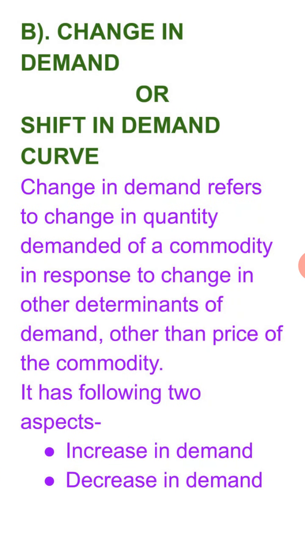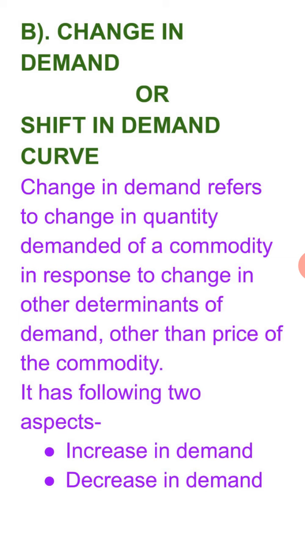Now we are coming to the next part of the topic, that is the change in demand, and the other name for change in demand is shift in demand curve. So dear students, what is the change in demand? Change in demand refers to change in quantity demanded of a commodity in response to change in other determinants of the demand. If the demand of a particular commodity changes due to change in other factors, even when the price remains constant, that situation is known as change in demand. क्या बोलते हैं बेटा इसको, change in demand बोलते हैं.